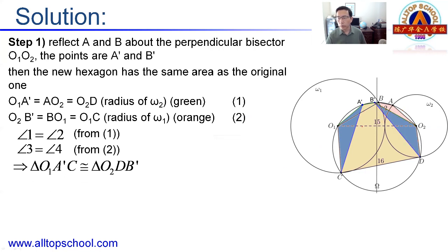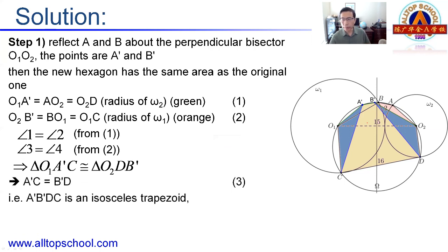And then meantime, this middle one, the trapezoid, will be an isosceles trapezoid. Okay, A prime C equals B prime D. This is going to be an isosceles trapezoid. At the same time, certainly the diagonals will be equal: A prime D and B prime C will be equal. For the two diagonals, we're going to use the Ptolemy theorem. Okay, that's the first step. We're done.